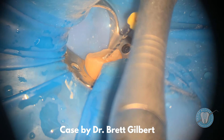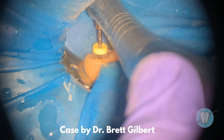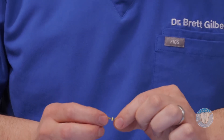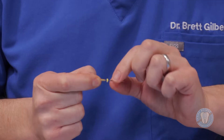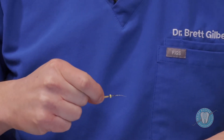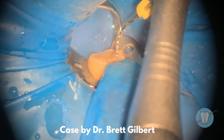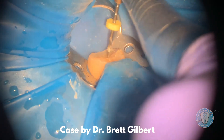In my clinical practice, I typically prefer an 04 taper, but each clinician needs to make decisions on which sizes are appropriate for the case they're treating. Once I've established a 2004 at the tip, I'm going to continue to apically enlarge, moving into the 2504. As you get higher in size in the Zenflex system, you're going to incorporate a little more controlled memory. Controlled memory is a really cool feature that's been enhanced within these files by the heat treatments they use.